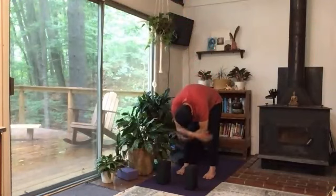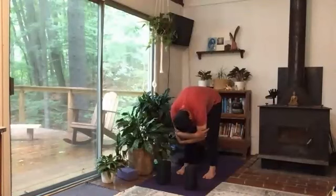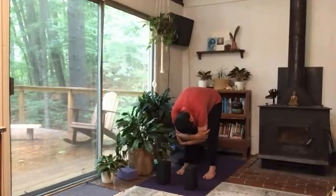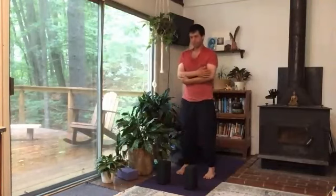Then release your arms, and you can even hold your elbows, so you're releasing your shoulders and skull. You can gently shake your head no. And then roll up your spine.